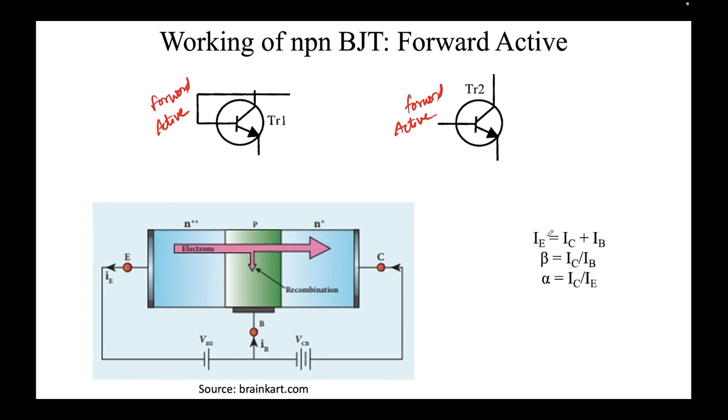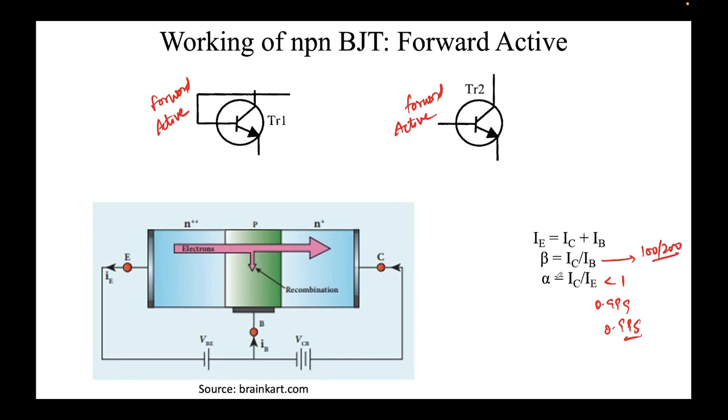And these are the expressions that we saw. KCL will give you IE equal to IC plus IB. Beta is the current gain, IC upon IB. Alpha is your efficiency, which is given by the collector current, I mean, the current which is reaching the output versus the current at the emitter. So usually this will always be less than one. For good devices or for decent biasing, this will be very close to one, maybe 0.995, something like that. And beta typically is 100, 200, something like that. And this is just a KCL.